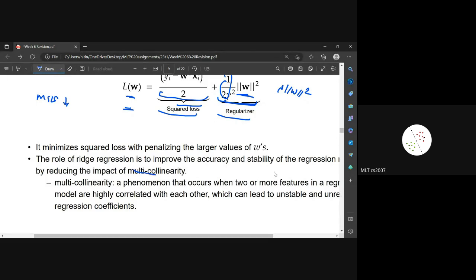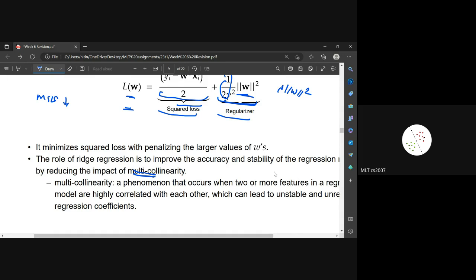What is multicollinearity? Have you come across this term before? Yeah, for example, the covariance matrix will not be just a diagonal matrix. It will have values all around, for the features, right? Yeah. Multicollinearity means how the different features have correlations. So if there is correlation between different features, then this problem may be reduced by regularization.